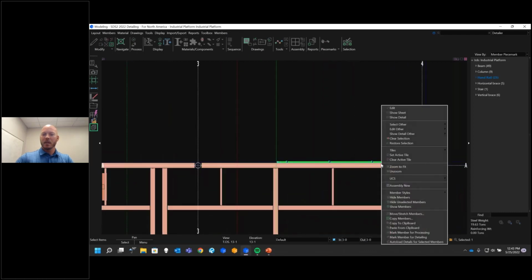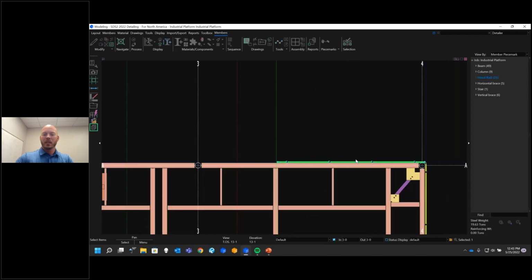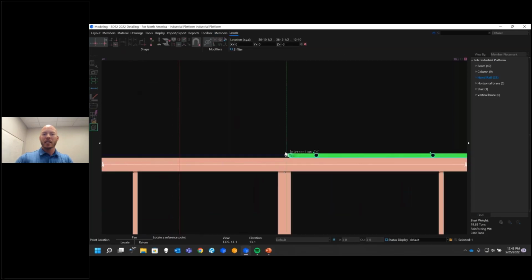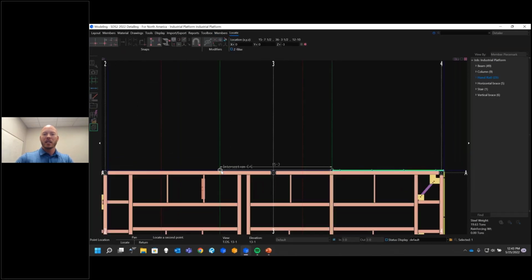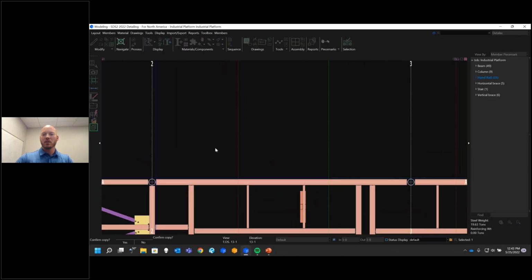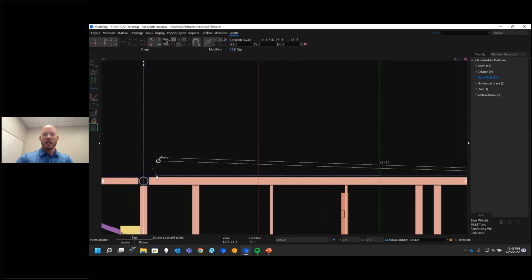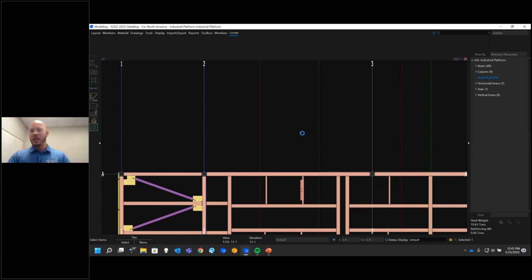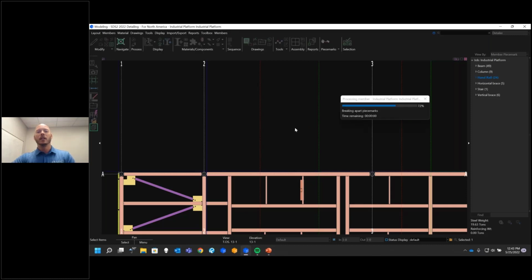Okay, and then I'm going to come up here. So you can do a right-click menu. Otherwise, you have your contextual ribbon up here that you can use anytime you select something within SDS2. And I realize I picked the wrong points. I should have been using my red layout points for this one, I believe, right? And as I tell everybody, you can never fix user error. So I would want to go back and get the right points picked.